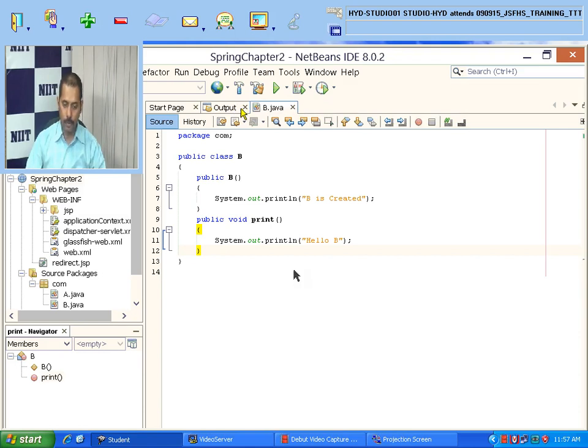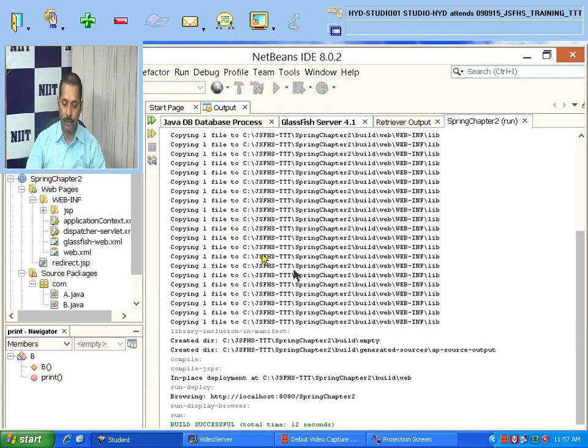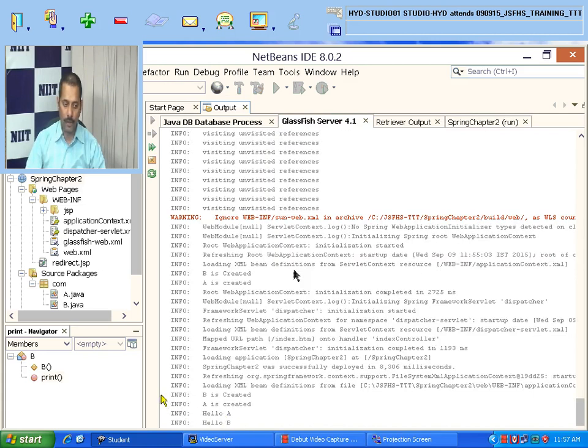You go for the output, you can go to the JSFHS console. Here you could see that B is created, A is created, hello A, hello B. That is the information which is shown through system.out.println because I have written it. If you want to call in a different way, then we can call also. That is also possible.